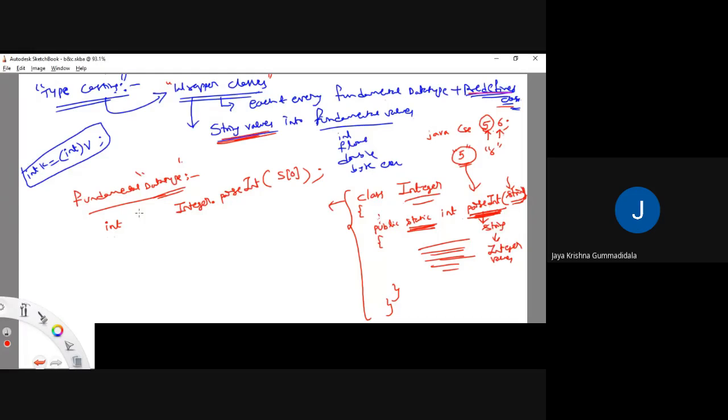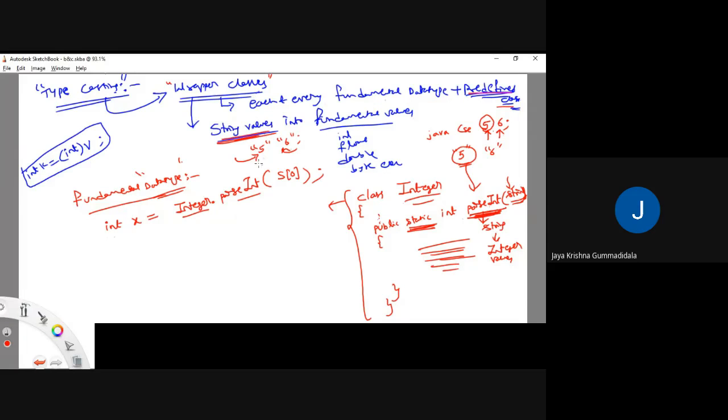S of 0. I am going to write it like this. So what happened? I got two parameters: one is string parameter 5 and another one is string 6. To convert that into integer, why have they written only integer? Because the programmer who is giving the input already knows they are giving it as an integer, but the system is converting it into a string. So you have to convert it manually.